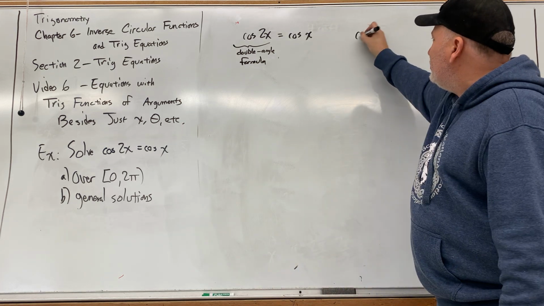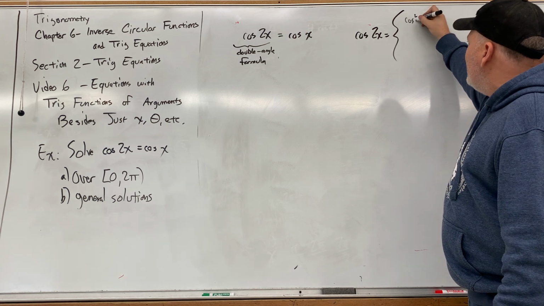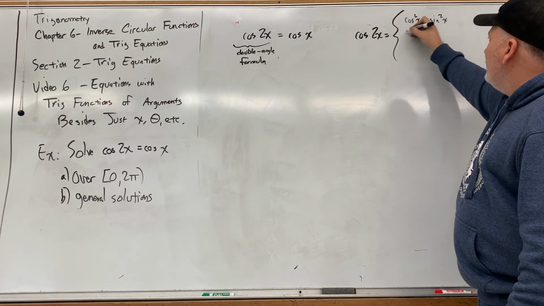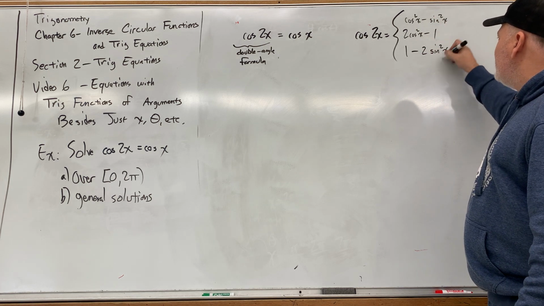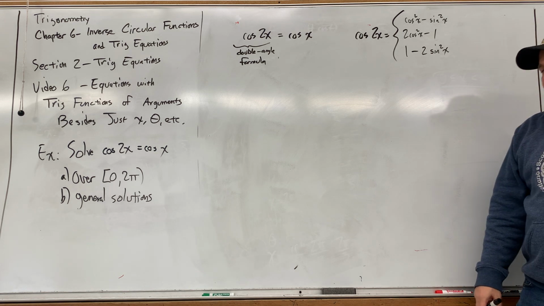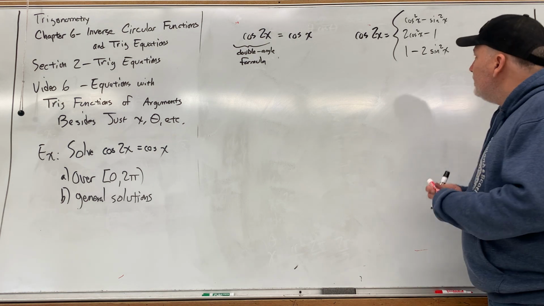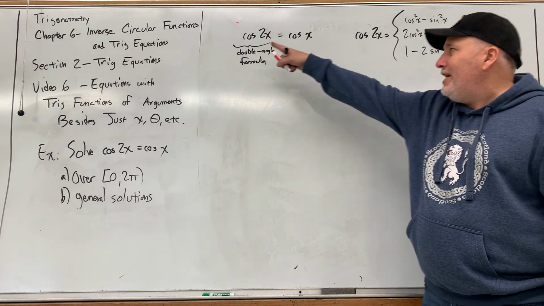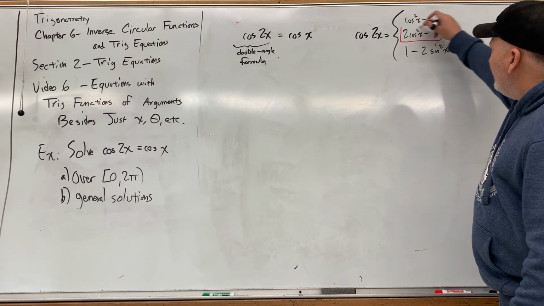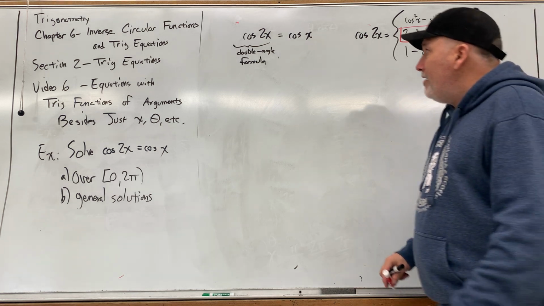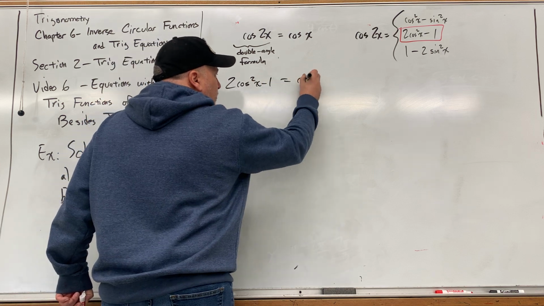Let's think about what our best option is. The 3 double angle formulas for cosine of 2x are cosine squared x minus sine squared x, 2 cosine squared x minus 1, and 1 minus 2 sine squared x. Which of those 3 do you think would be the best option to put into this equation on the left side? If you said the middle one, you would be correct. The top one would not be good because it would bring in sine, and now we have different trig functions, and for the same reason the bottom one would not be good. The middle one, however, would bring in cosine of x, which we already have.